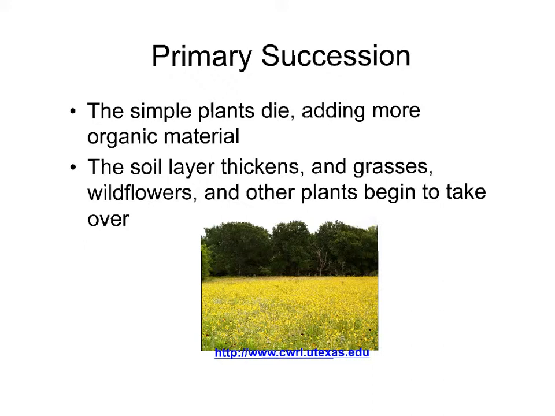Up next, as organic material continues to accumulate, so those simple plants, those mosses and ferns die, they add more and more organic material, which equals more soil, deeper soil. That's key. Soil's key here. Grasses and wildflowers can start to move in. You might call this now a field.